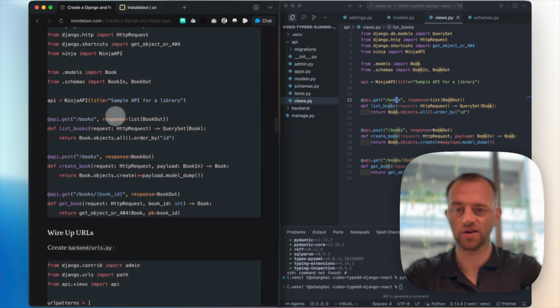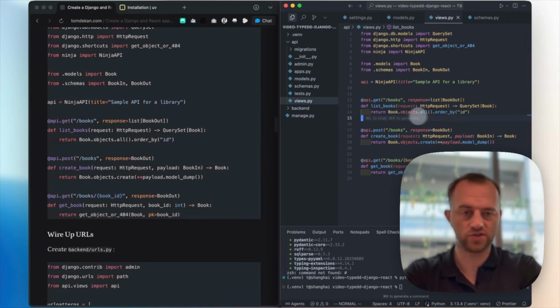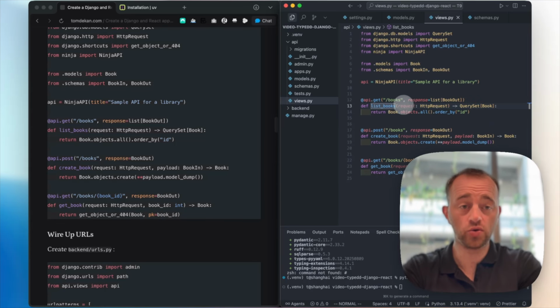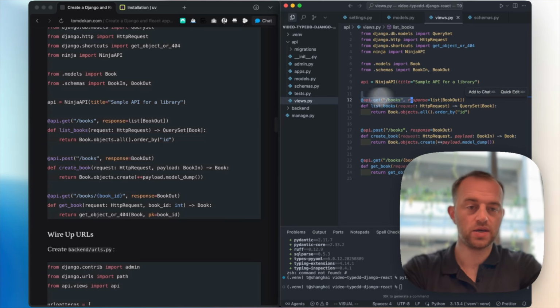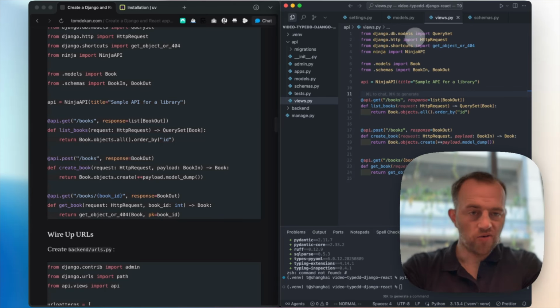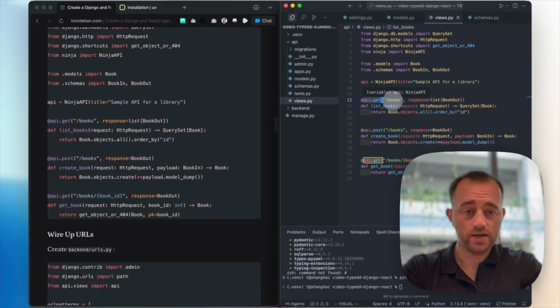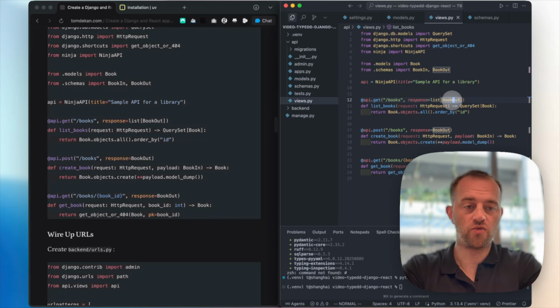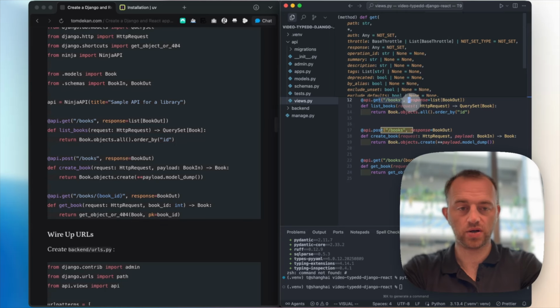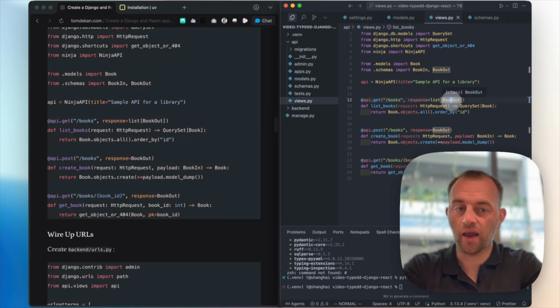But Django Ninja does it really nicely, in that you just have to define the route here on the view, and you don't have to define it separately on the URL. We just define it with this decorator. Very nice. So let's run through this. Given models there, getting the schema, and then we're saying it's going to be a GET request to that particular route, that URL, and then the expected response will be a list of book outs to get all books, and that's essentially giving you the type there.